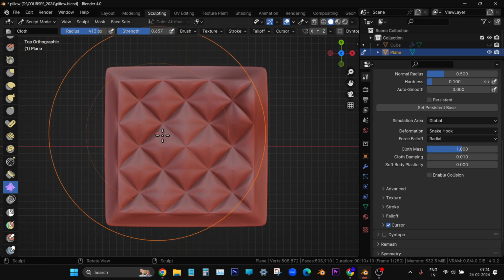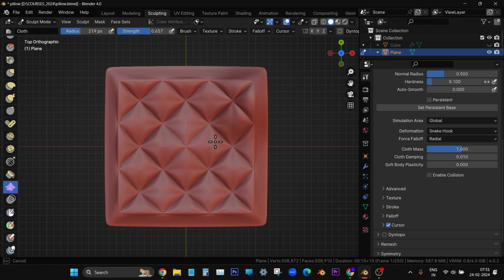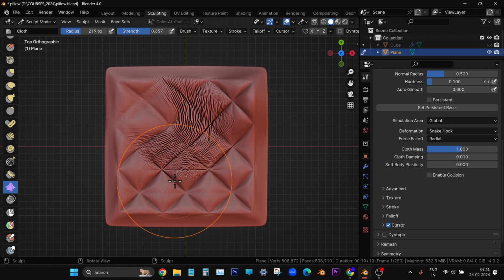If I just press, it will be a little radial, in a spiral shape. It will make the changes like this. You see, it has become a little spiral. Mostly people are using radial only.